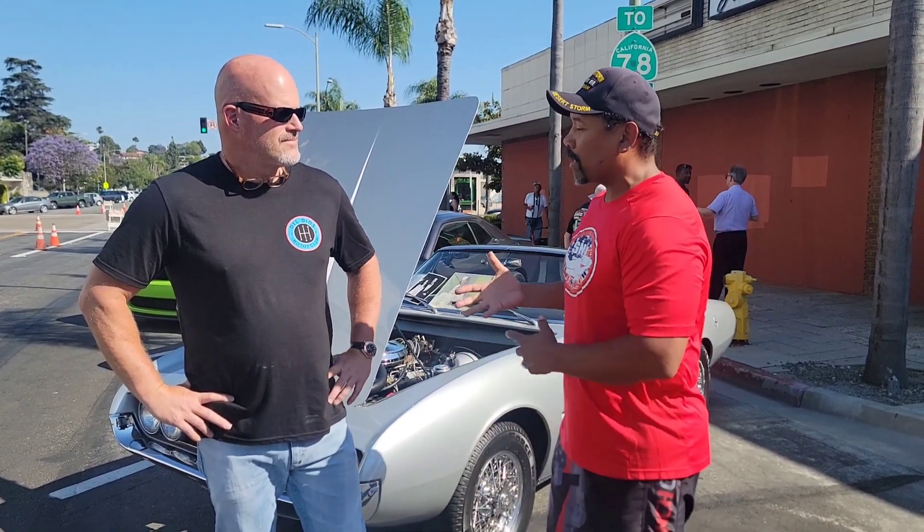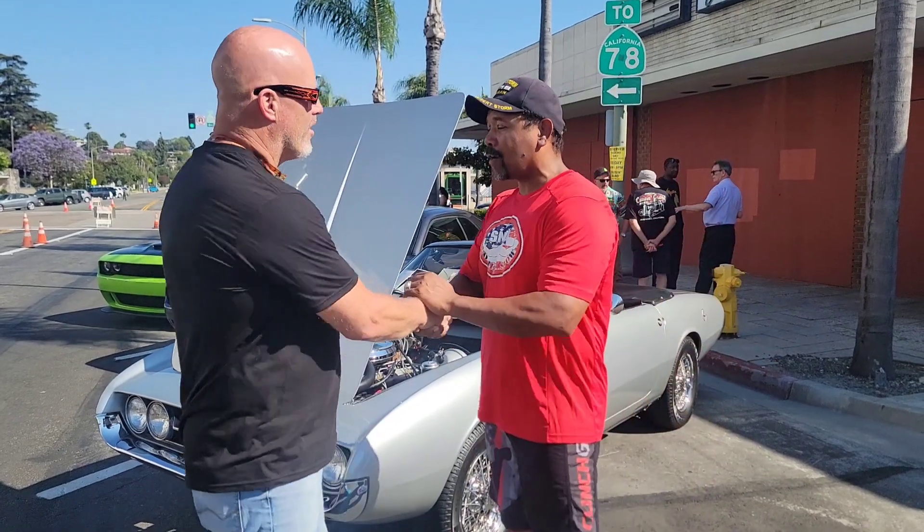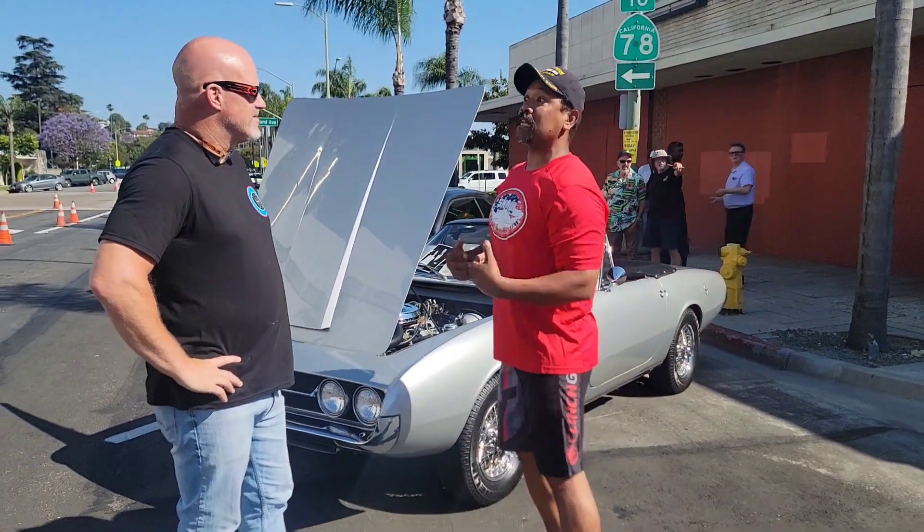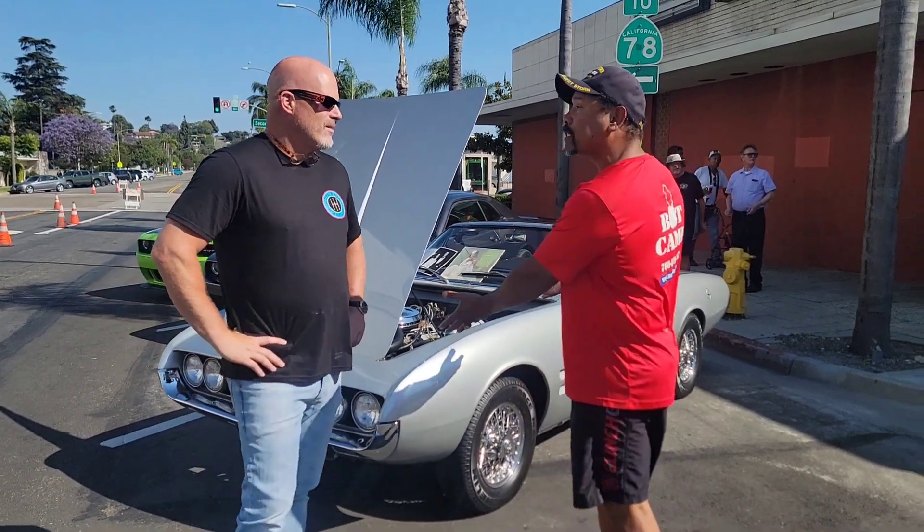While we're looking at all these cars, I see this car pull in, and I'm like, wow, that looks very James Bond-ish. And when I started looking more at the car, I was like, wait a minute, I have no idea what that is. So Jeff, thanks for taking the time to do this. Tell me what this is, because I consider myself an expert on American muscle — never seen this. What is it?